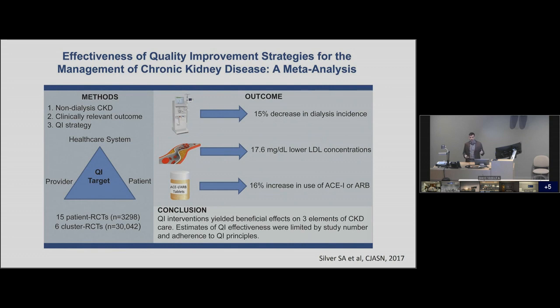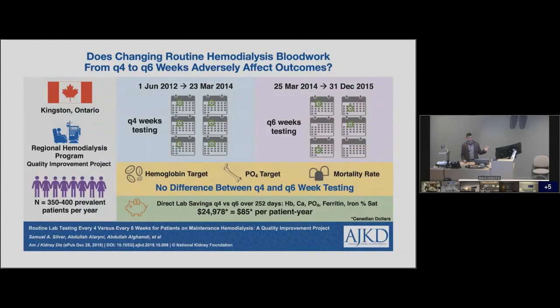We're behind a lot of chronic illnesses, and I think one of the detriments is a lot of this work is not RCTs, and it doesn't get published or highlighted or shared as a result. And so I just wanted to highlight, since that meta-analysis, there's been, I think, a lot more quality improvement work starting to be published in the literature in some of the different domains and disciplines of nephrology.